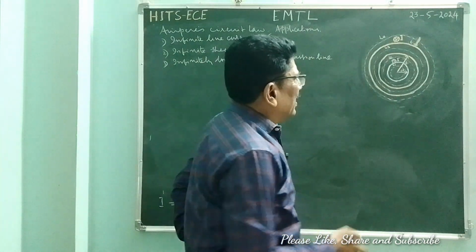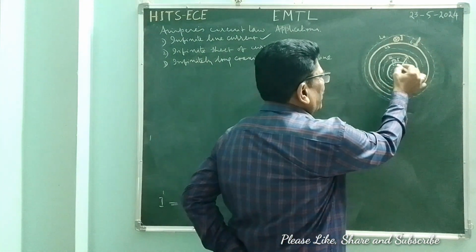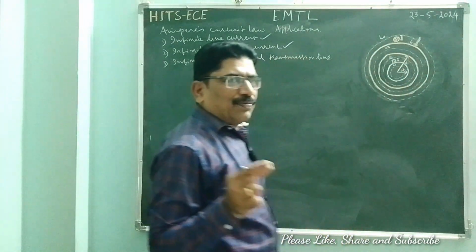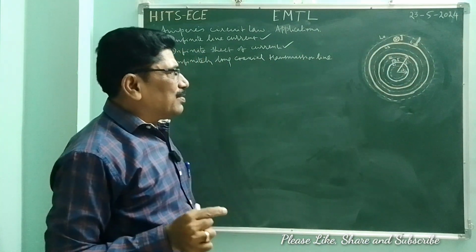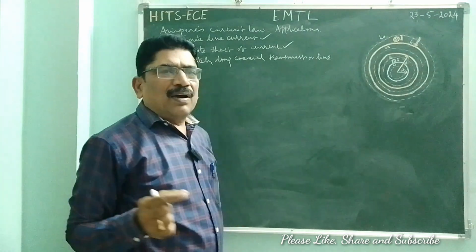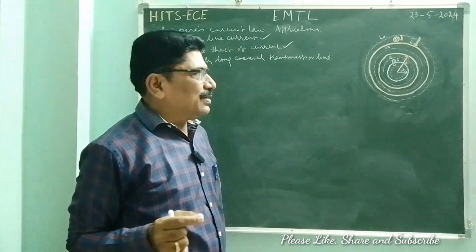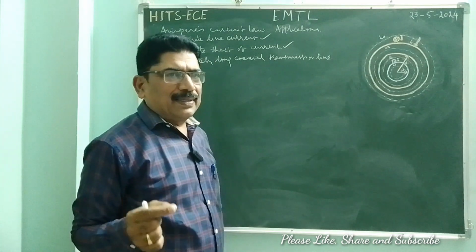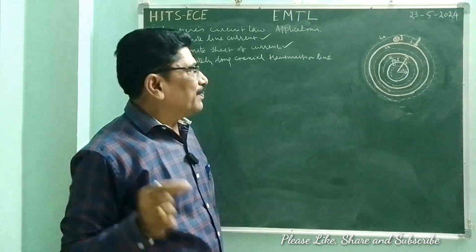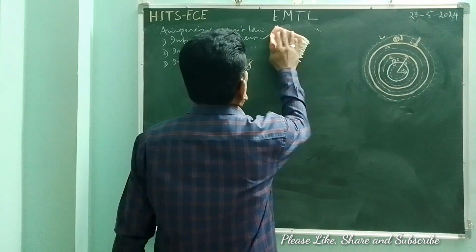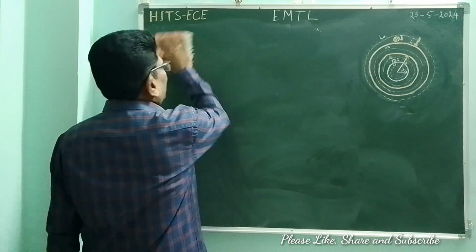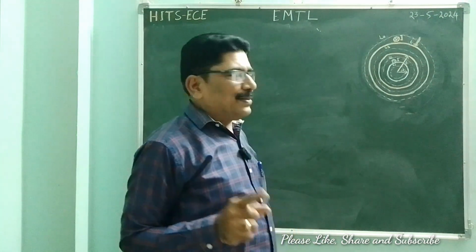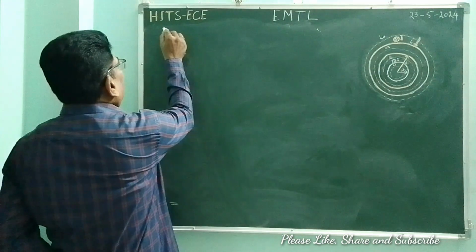And this dashed line is nothing but the Amperian paths L1, L2, L3 and L4. So there are four different cases. We will consider them one by one and explain how to find the magnetic field intensity due to Amperian path L1, L2, L3 and L4. First, I will write all four cases. The radius of the Amperian path is rho.